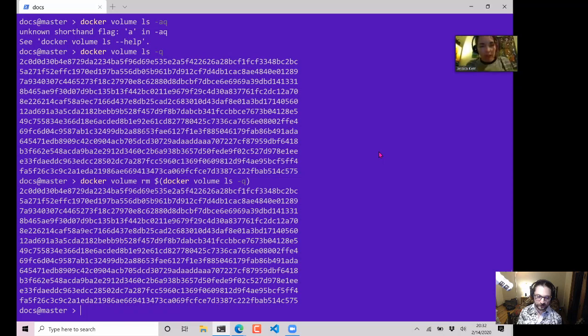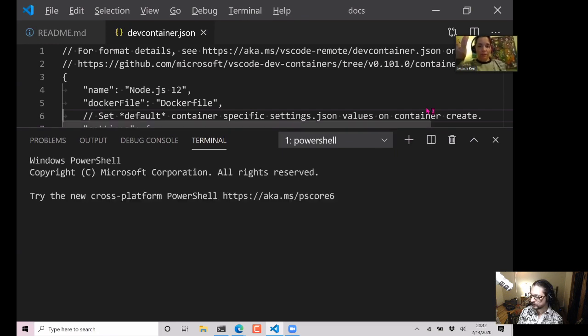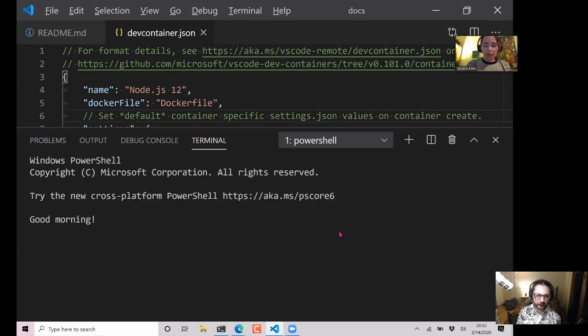Oh, wait, I forgot to remove all the Docker containers again. So this will probably get confused. I'm going to hit X and I'm going to do that before I reopen a container. Right. Good plan. Okay, remove the containers, remove the volumes. I'm guessing that this will cause VS Code to create a new Docker volume on which it's going to store all these node modules, so that it will wipe it out.